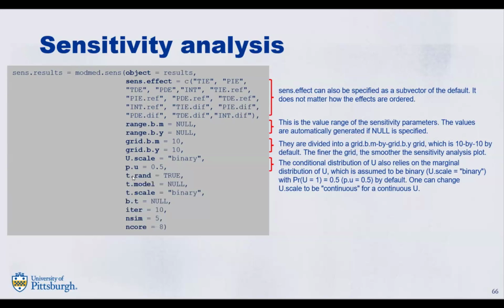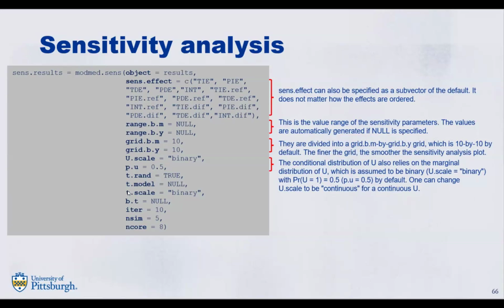And here, in our case, the treatment is randomized, but in some of your real examples, the treatment may not be randomized, and therefore there can be a measured confounder of the treatment-mediator or treatment-outcome relationship as well. In that case, you have to specify a treatment model, because this treatment model is not needed for the mediation analysis. However, it is necessary for the derivation of the conditional distribution of U. Therefore, you want to specify the relationship between the treatment, the unmeasured confounder, and the covariates.